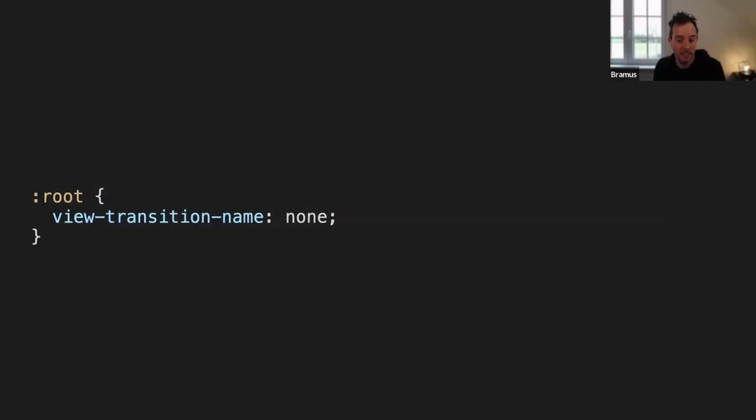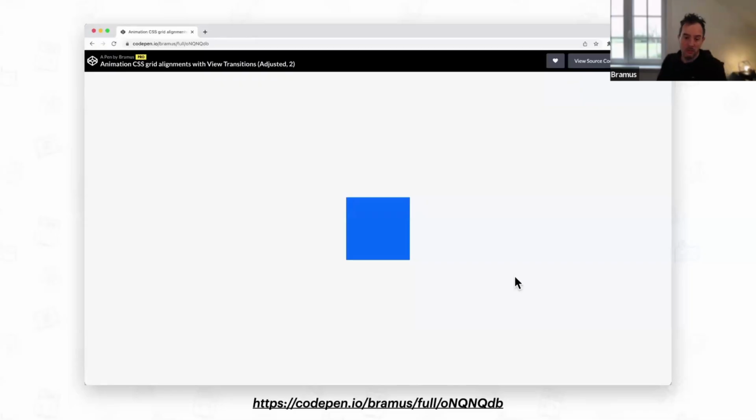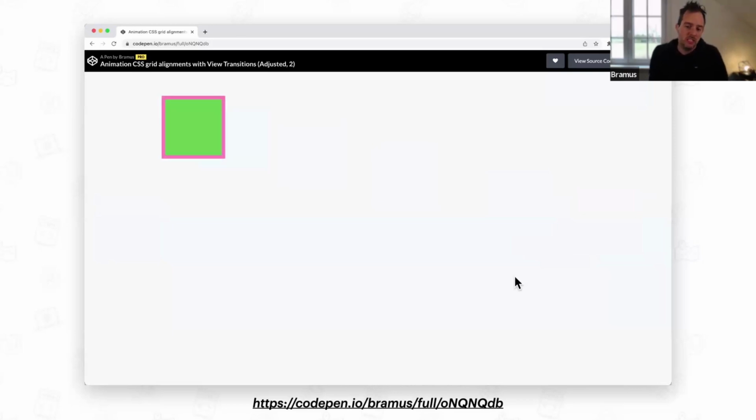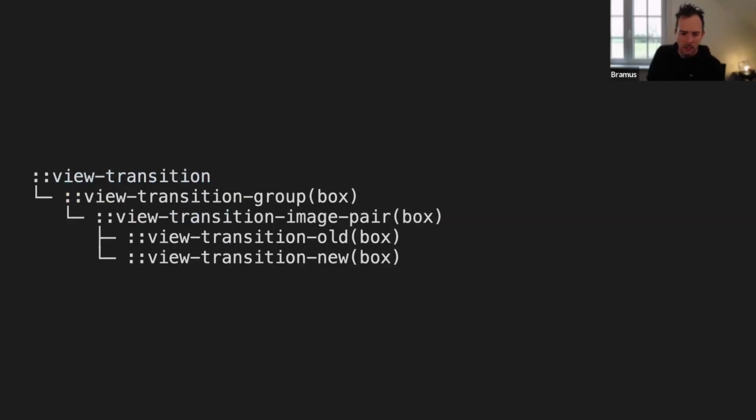So we can optimize this page by saying, hey, root element, I'm giving you a view transition name of none. And none says you have no view transition name. You are removing the view transition name, the one that was in the user agent style sheet. That way it doesn't get captured when you call document.startViewTransition. So this is the result here. Only the box itself is moving. The background layer didn't get captured in the snapshot, so you just see it rendered underneath. So that's our pseudo tree here.